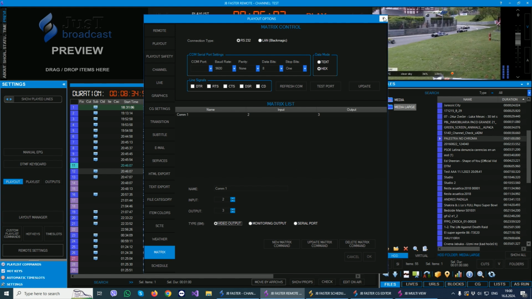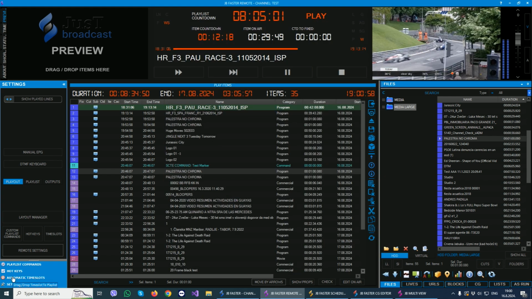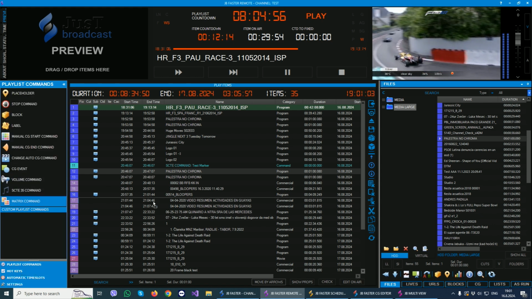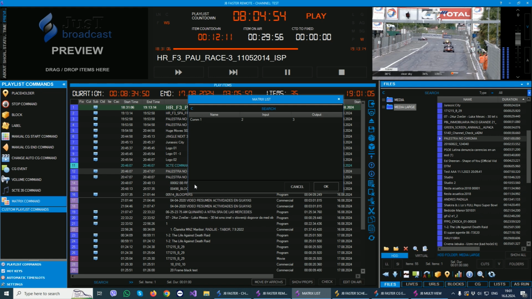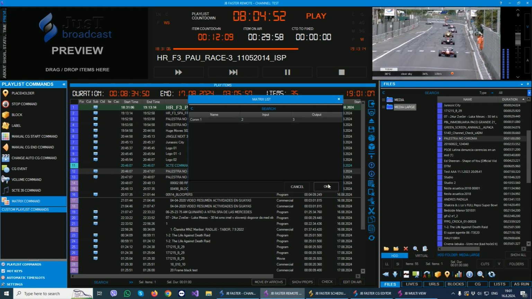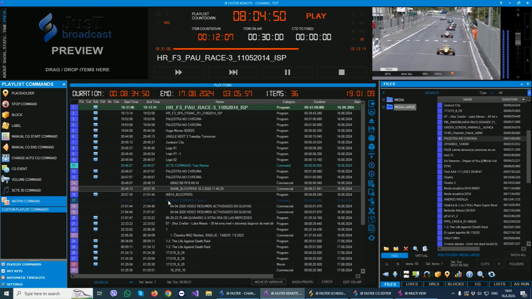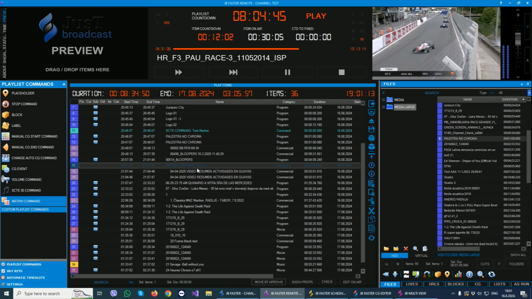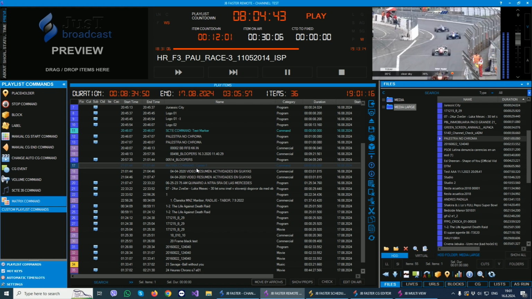To start a matrix command, you can use the playlist command and drag and drop the matrix command to the playlist. Select the command you want and click OK. And in this situation, playout will send the command to the matrix.